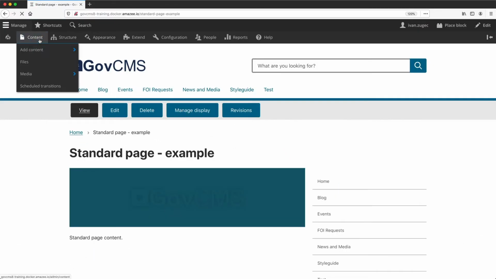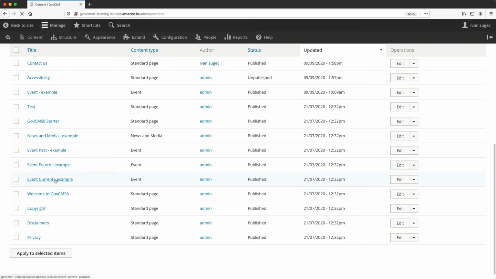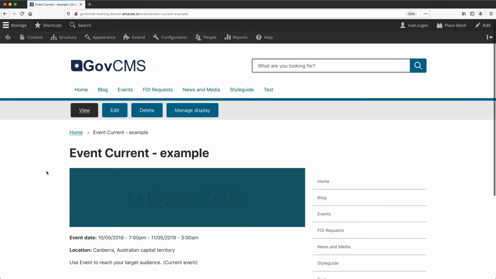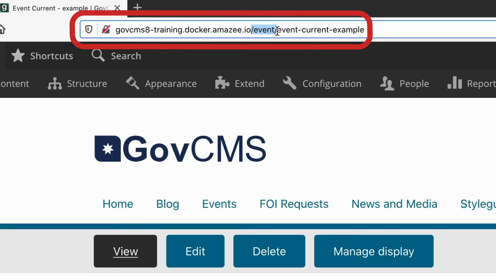If we take a look at an event, so let's go back to the current event page, you can see that the alias starts with /event/ and then the title of the event.